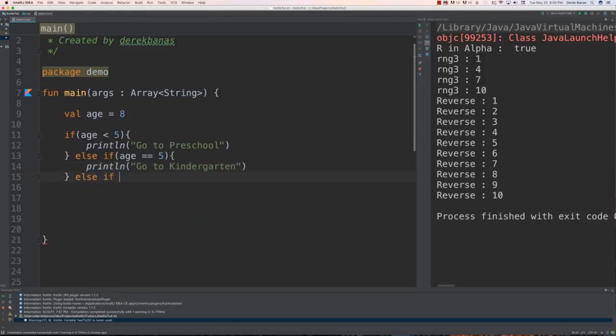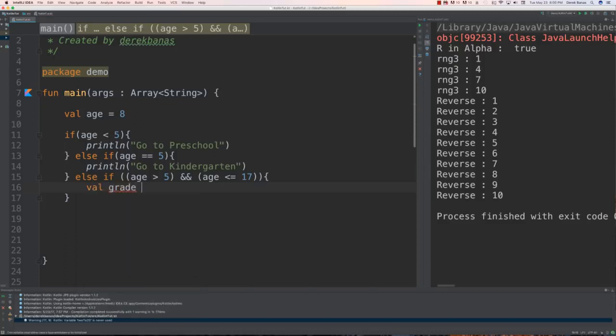And else if. And now we can stack these using logical operators. So we could say something like, let's put 2 parentheses in there. If age is greater than 5, meaning that both sides of this conditional operator have to be true for this to come back with the value of true, and if age is less than or equal to 17, in that situation, I'm going to say that we're going to calculate the grade that the student is going to, and we'll do that by taking age minus 5, and remember, no semicolons.